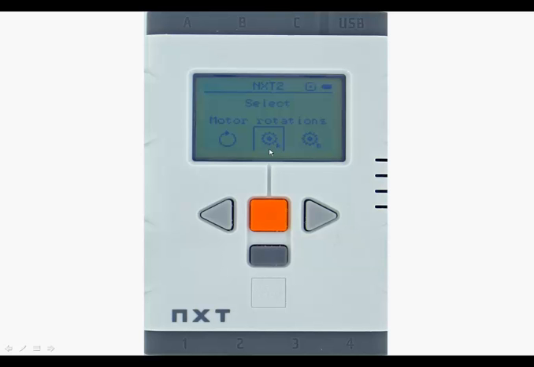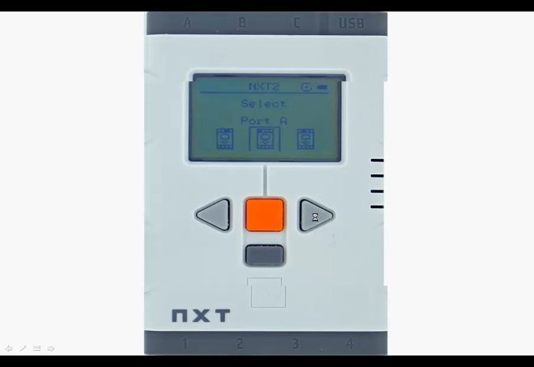What this is going to do is give you an integer value. It'll just go 1, 2, 3 for full rotations of a wheel. So normally you'll want to pick the one that has a D by it. That's for degrees. This other rotation sensor icon is for legacy Lego rotation sensors. If you have some of the older ones that were made for the previous Mindstorms generation, they're still handy to measure number of rotations at kind of odd places on your robot, like for an arm or something. Then you'd use this one. For most applications, though, you'll go over here to the one that has a D on it.